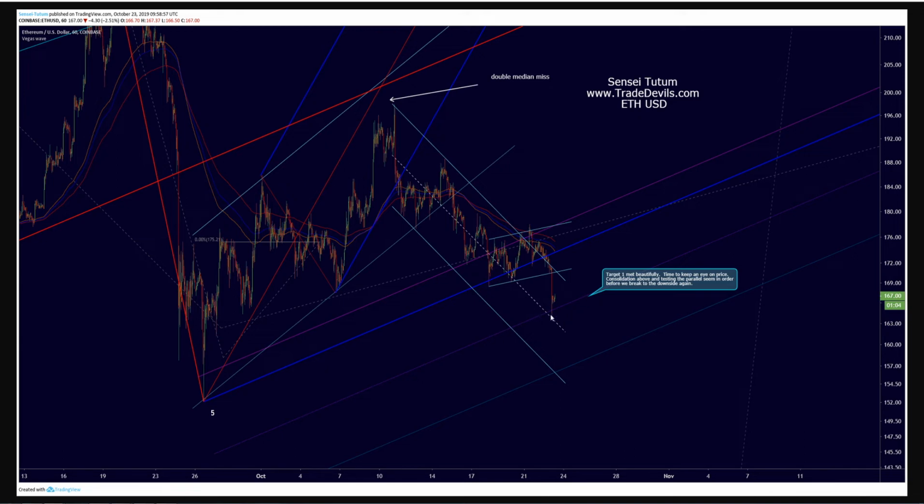None of this is on accident. And you don't need to bounce exactly off of a geometry or a support level for it to be support. Think more like rubber bands or a trampoline, where you go down, sink through it, almost hit the ground and bounce up. That's the way I think of support. Maybe you think to the tick. I just don't. It's not what I need. It's not how I trade.